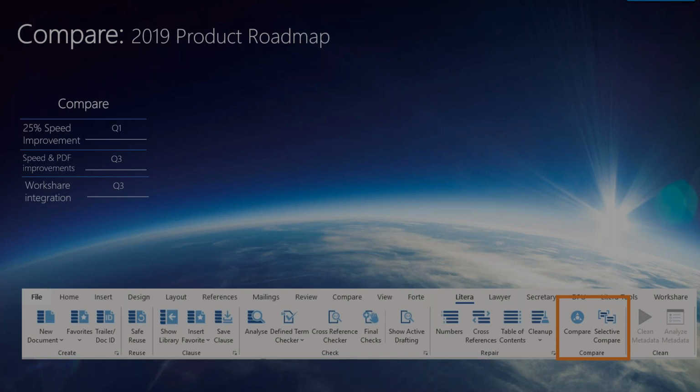So for Change Pro, we actually released a series of smaller releases in Q3, two of them. And their improvements include improving the speed and performance of saving PDFs with red lines and attaching them to emails, and just generally reducing the size of PDF files, and also some improved compatibility with the Windows Server 2008 R2 environment, and that's specifically when using the OCR module for PDFs. So lots of speed improvements and focus on PDFs.